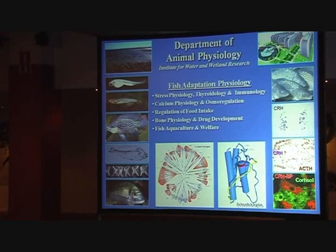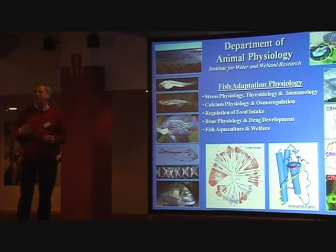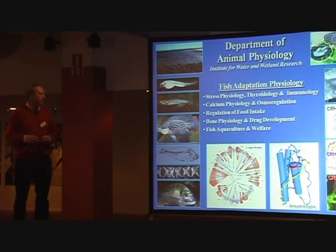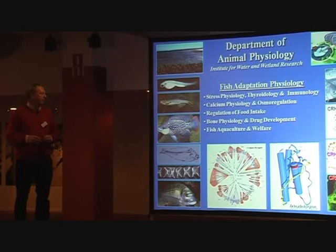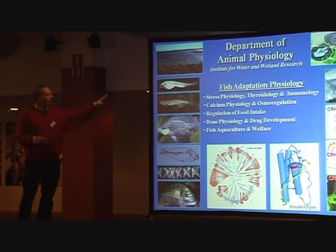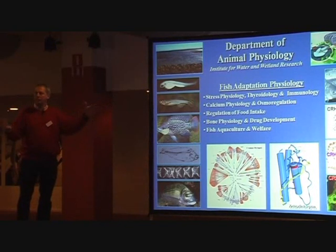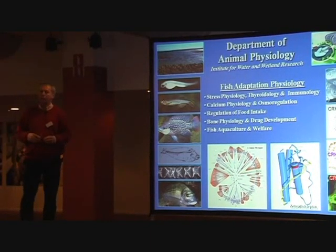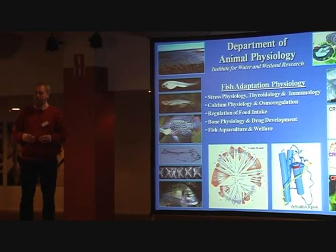I'm working with a rich university, and I'm head of the department of physiology that relates to bone and bone formation. Food intake is of course very important in stress situations, drug development, fish, agriculture and welfare. If we look at the first term, stress physiology and welfare, the rest is sort of sandwiched because good welfare and well-being of your fish is dependent on understanding how stress physiology operates.